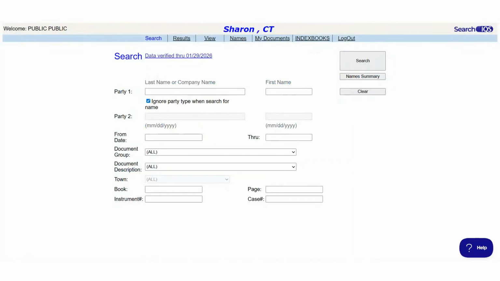We'll enter the town's land use records. Every survey that's filed with a town is attached with an ID. If you know the ID, that's great. If you don't know the ID, you just need to search for your name. The deed will also give you a reference to the survey for your property. I know that this particular survey is instrument number 1392, so I'm going to type in 1392.